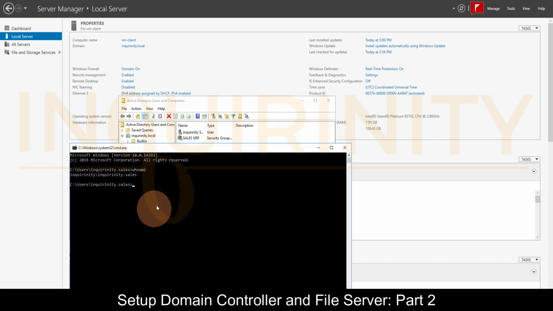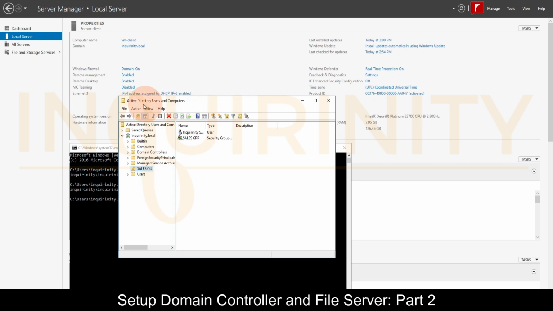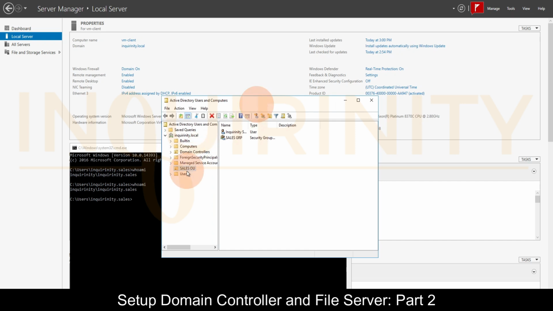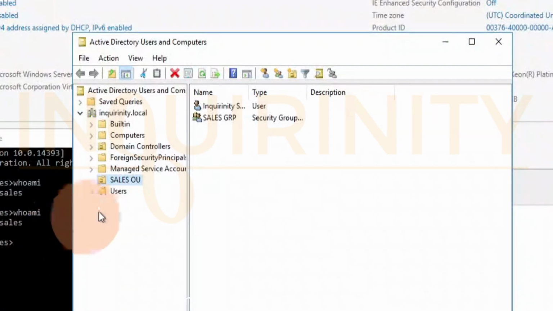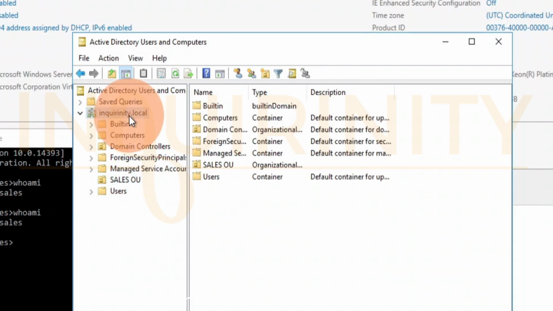Who am I? We are still the Inquirinity.sales user, but for this Active Directory Users and Computers snap-in, we are using the administrator, which is the VM admin. Now we just apply what we have learned.